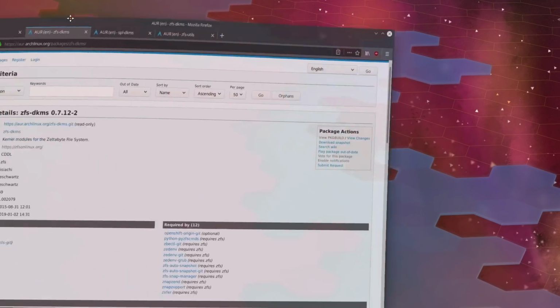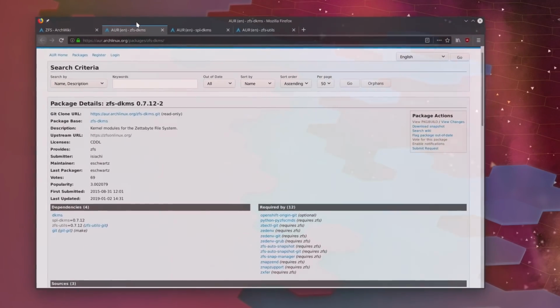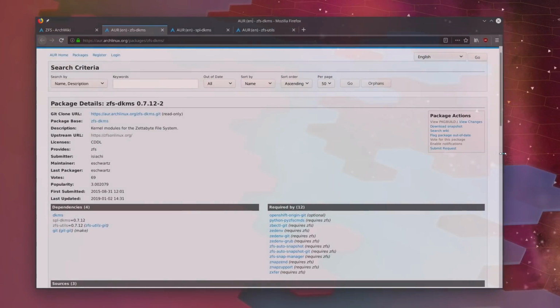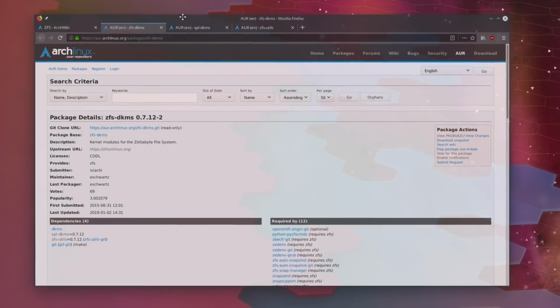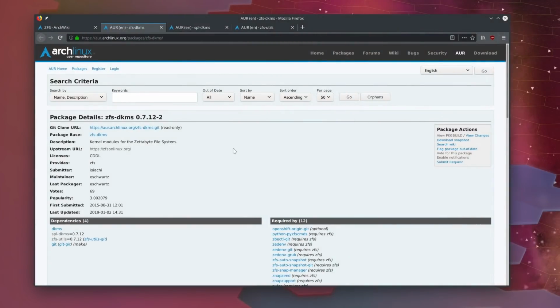All right guys, here we are on the desktop, and I actually did already install a couple of packages for what we're going to do today. Now I'm on Arch Linux, and on Arch you can get the ZFS for Linux project through the AUR. Now ZFS for Linux is not as mainstream as it could be right now.